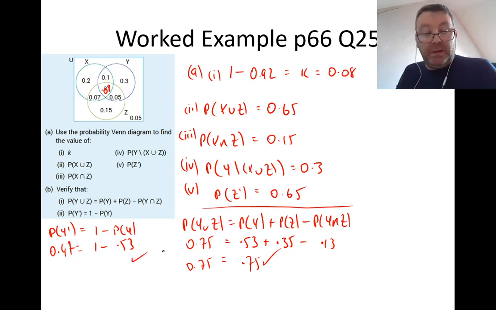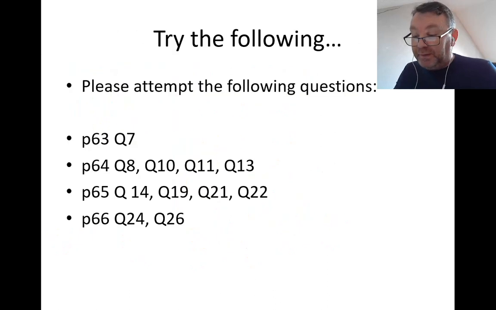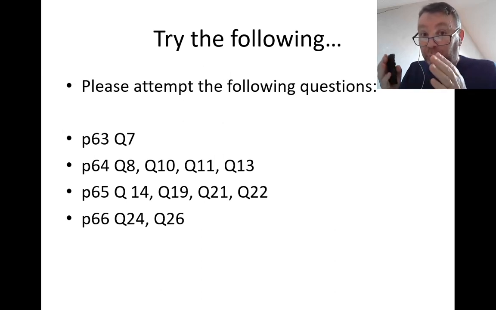That's also true. Okay, look, I've spoken for long enough. There are some questions for you to do. Probability with set notation, quite easy. Are they mutually exclusive? Are they non-mutually exclusive? When do I bring it into play? When you're using the word or you're using the notation union. If you're using or union, ask yourself before you do any mathematics, can these two events happen together? And if they can happen together, they are not mutually exclusive. So you have to work out the individual probabilities and then subtract the fraction that represents the probability of the number of times that those two events happen together.